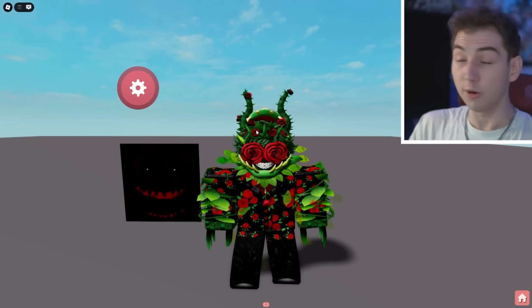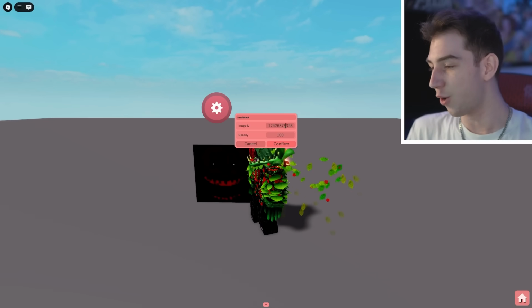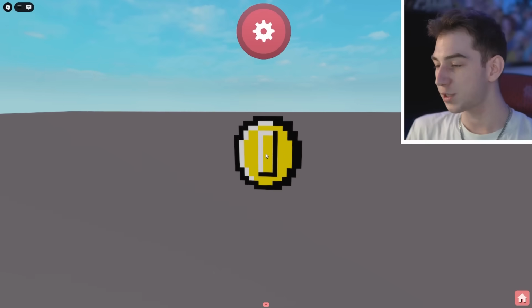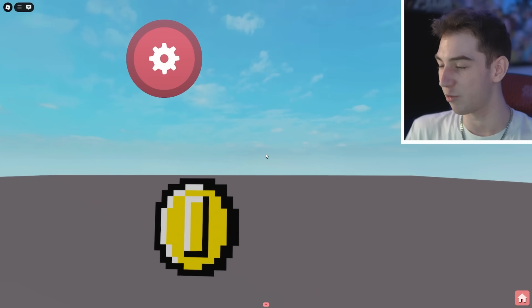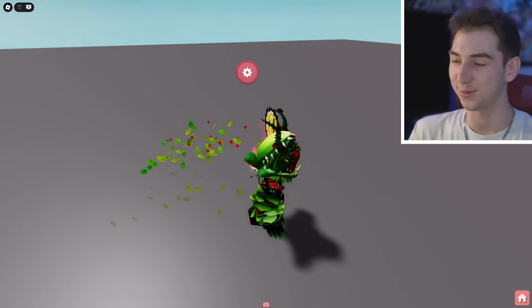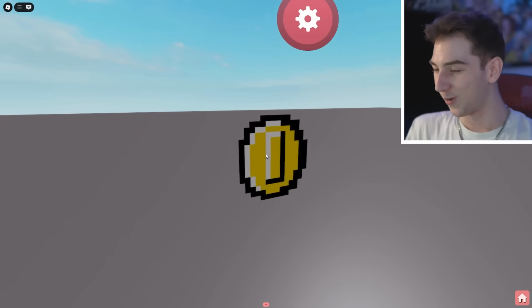The decal blocks aren't just for solid images though. You can go in here and use transparent images without a background. So you can see instead of it being a full square, you can actually see through this. So you can use this to make some really cool stuff.